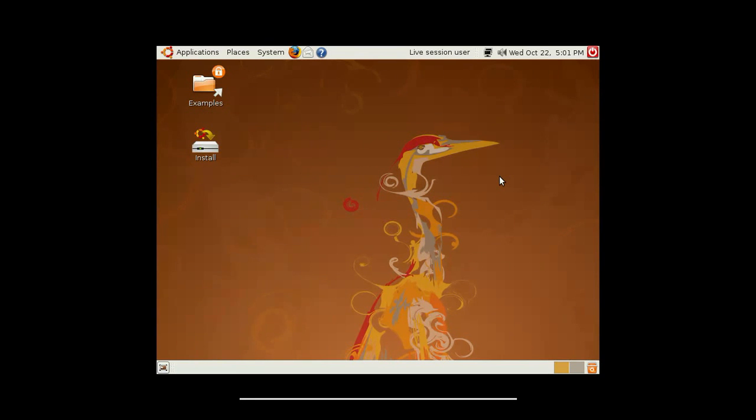The first word that comes to mind when I look at this is the word beautiful. Seriously, this is my favorite version of Ubuntu, hands down. The artwork for this version was fantastic. From the boot screen to the startup screen to the actual desktop itself, everything about this was just beautiful. I really like this wallpaper. It's my favorite of the Ubuntu series wallpapers.